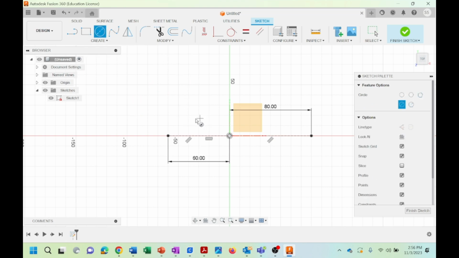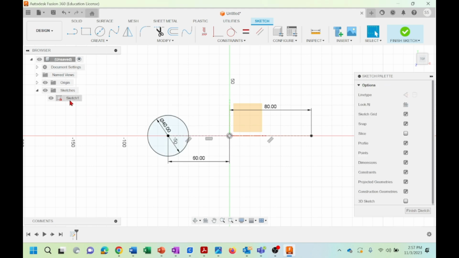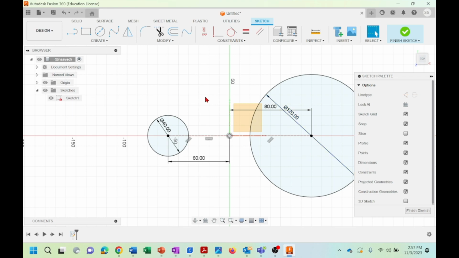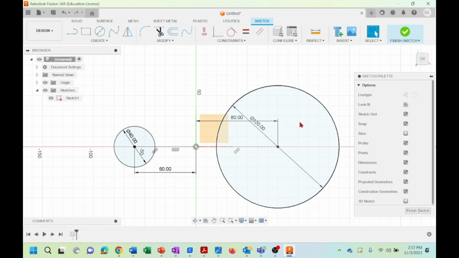Now let me actually do the circle. If I click on this and enter not 60, maybe 40, I'm still fully constrained. Let me have the other one here, and this one should be, I don't know, 120, and enter. So see, I'm fully constrained. One key point here: whenever you design, each step makes your design more complex, so in each step make sure your design is constrained.